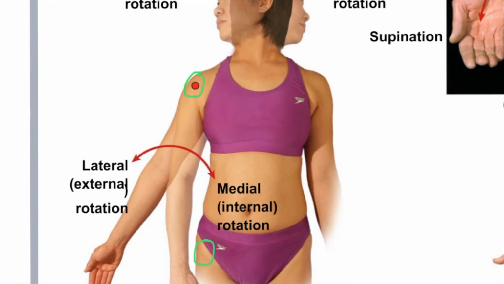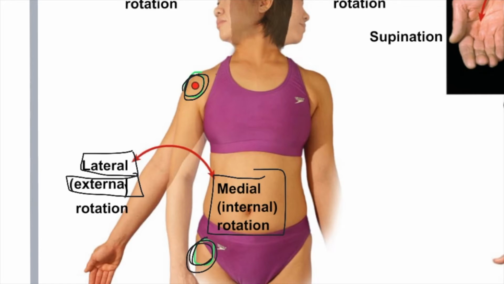So here's external rotation. We can also call that lateral rotation. So when you are standing there and you move your hand into the anatomical position at your shoulder, you are externally rotating that humerus. So you are laterally rotating the head of the humerus. Okay. Then if you were to bring the palm of your hand towards the back, take it posterior, now you're doing internal rotation or medial rotation. Okay. So we've got lateral and external or medial and internal rotation. And we're going to see that at the shoulder and at the hip.